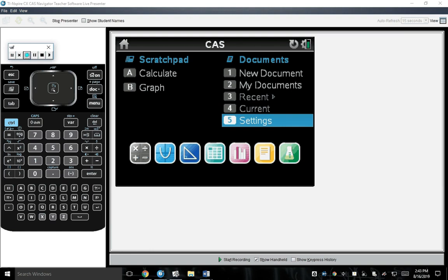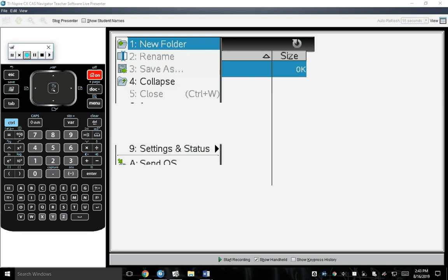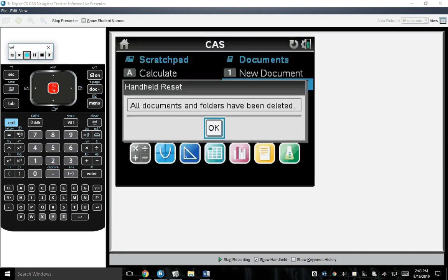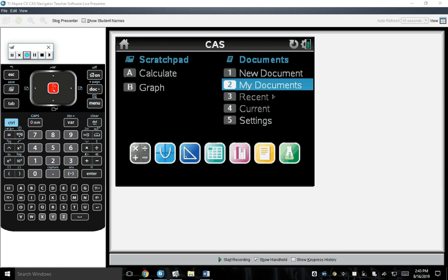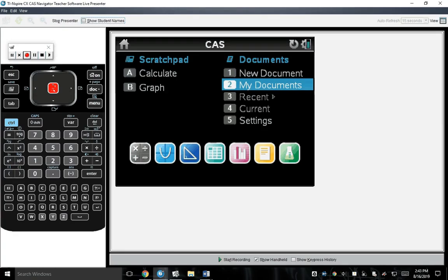Alright, follow me carefully. Home to menu, the letter C at the very bottom, and press OK twice. We are ready to rock and roll. Alright? So let's go ahead and put this function that we had over here on our notes, this square root of x plus 4 minus 1 business, into our graphing calculator.